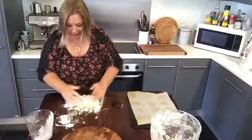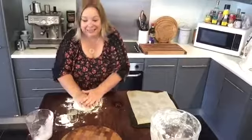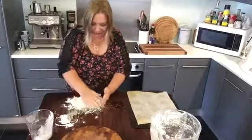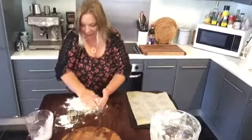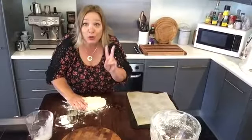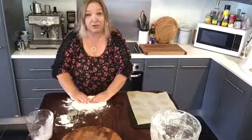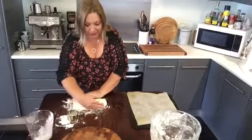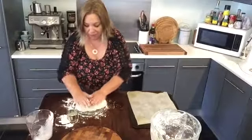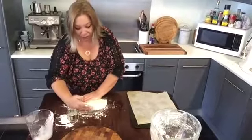All right. This is quite crumbly, it's come together as a dough, but you saw how briefly I mixed it. So all I'm going to do now on a floured surface is press it out. Then I'm going to show you the number 2 tip of what gives you the best scone ever. And I'm talking about the high-sided, fluffy scone. First tip was the hottest oven you can get in your oven, which is about 220, 230 degrees in mine. And I've got that preheating behind me.